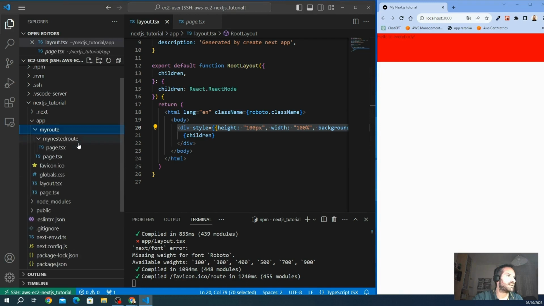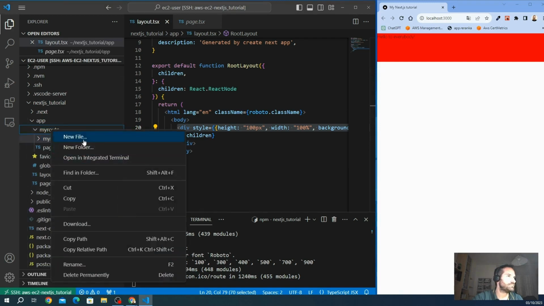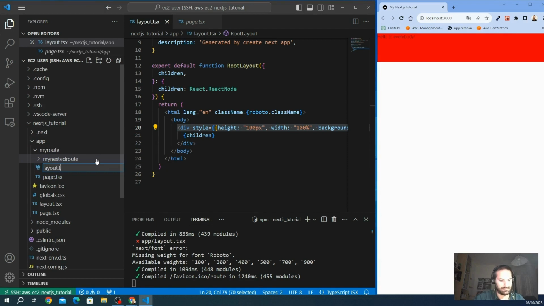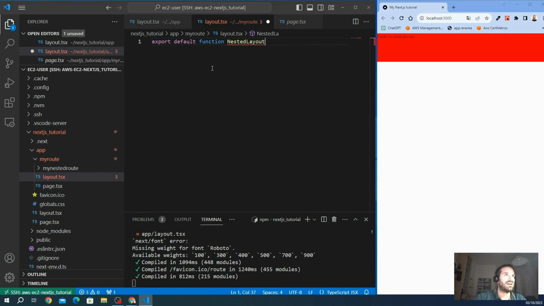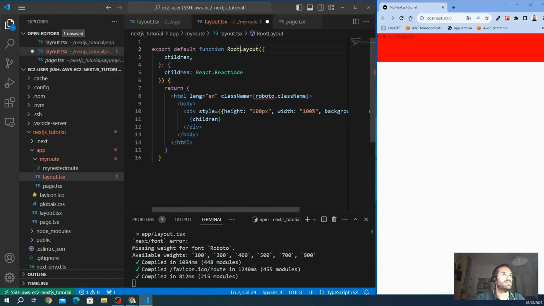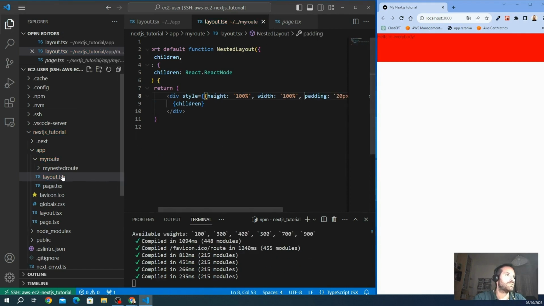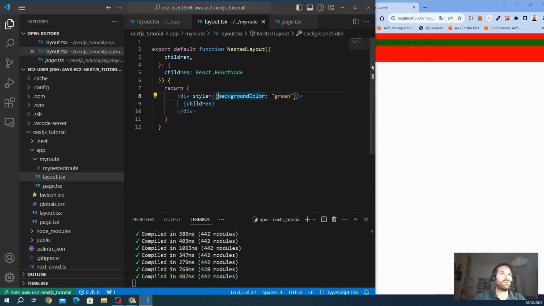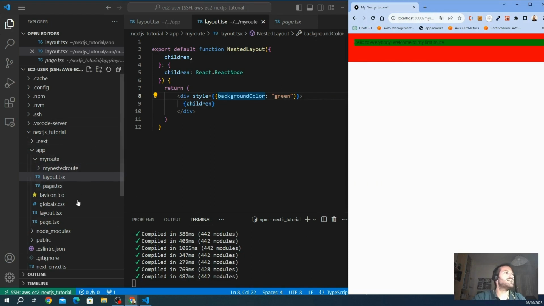So first of all, we can create this layout, for example, in this route. We call it layout.tsx. Actually, it's quite similar to the root one, so we can take this one and save some time. Export default. You can see that's the layout. Children is typed for TypeScript. And as I explained before, we cannot use this HTML and body more than once, only on the root layout. So we are going inside this route to see how it works. So it's going to be my route. Now we can see there is a nested layout, and we can also create all the nested levels that we want.